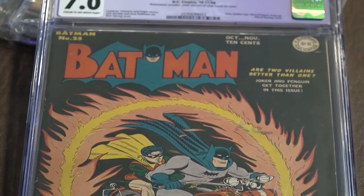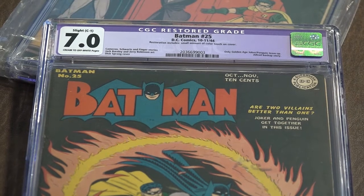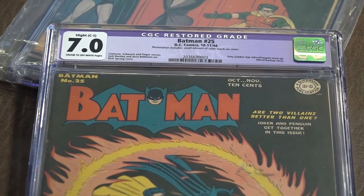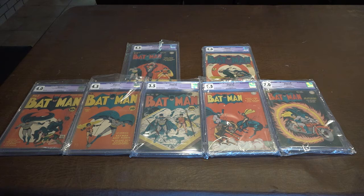But this is probably the best candidate because it's already 7.0. Left bottom front cover, right bottom front cover has C1 restoration. And then the usual bends and spine stress. So we just finished looking at 7 issues that we were going to consider submitting for restoration removal. I've decided to pick the 5 I think might have the best chance of being approved. I know they'll do it anyway, but I would like to come out good. So we're going to go with Batman 2, 6, 10, 21, and 25.